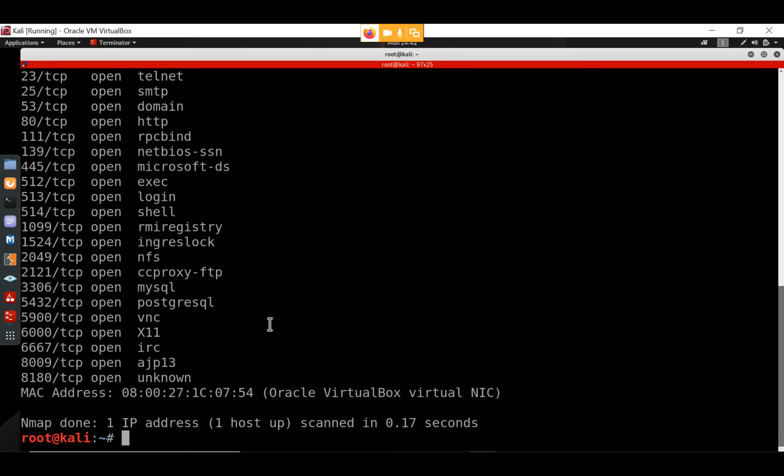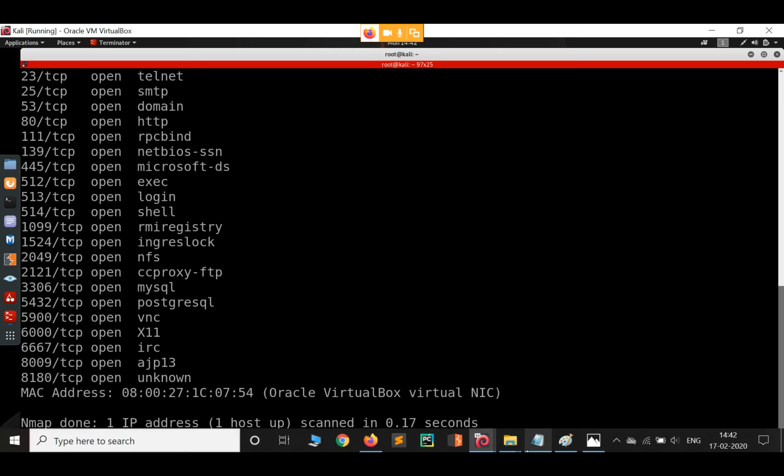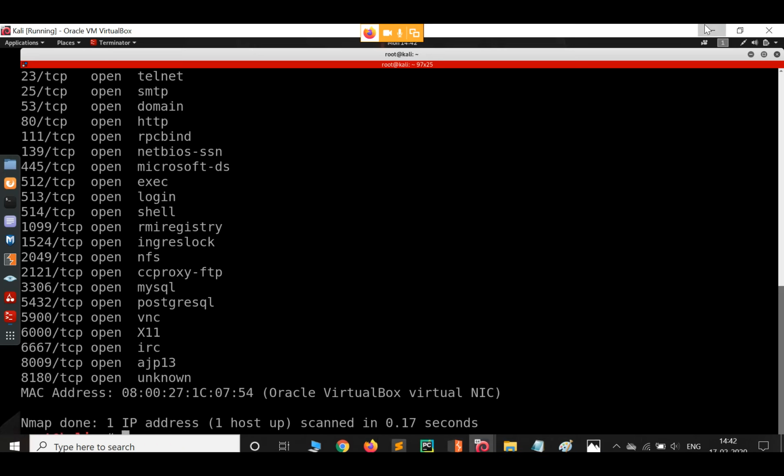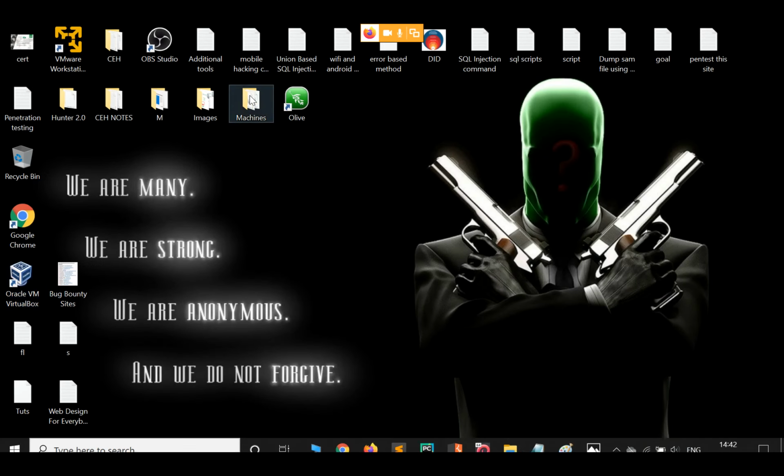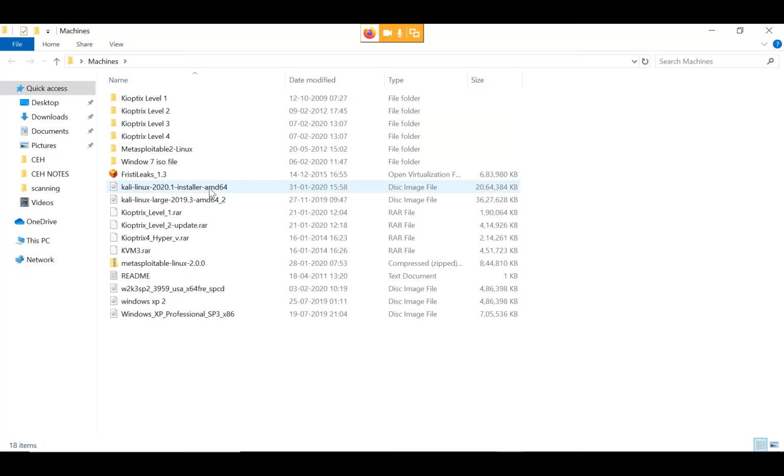Are you saying something? Nope, just a quick question. Do you have the file for Kali 2019? Yeah, I have the file. Can you transfer that file right here, or is it going to make your system slow? It's like 3.4 GB.